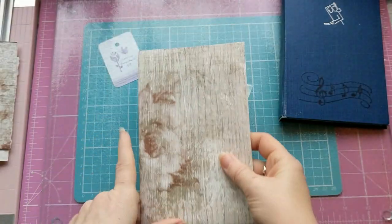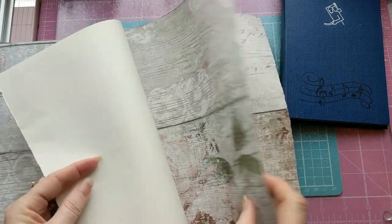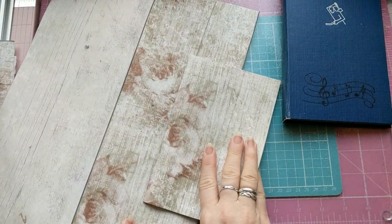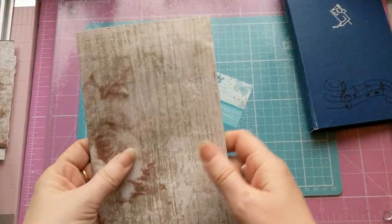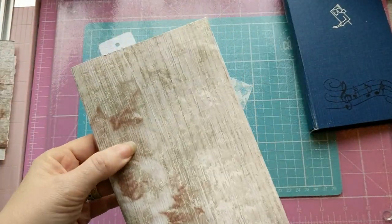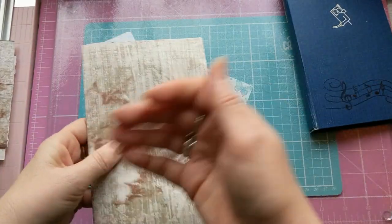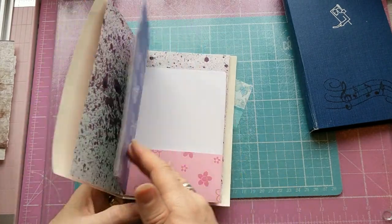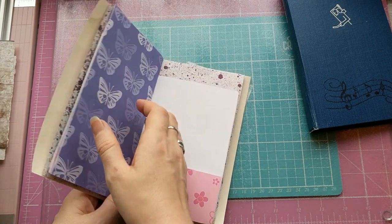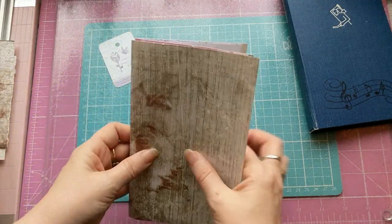This is the wallpaper I was talking about. I used that piece there — literally that bit at the bottom — and this is signature number one. A signature is literally this: it is a group of papers together that form a book inside the book. It's just a collection of papers all folded in half to create the inside of the book. You can have quite a lot of signatures, or you could just have one big one — I'm going to do two.